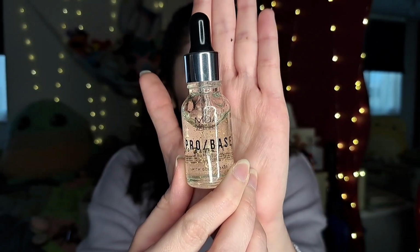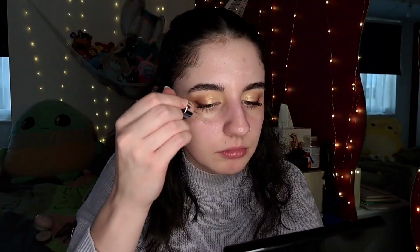I did really like that, so I'm going to try that again. Using the MUA primer oil to start off with. I feel like this would give me a nice glowy sheen, and I'd like to pretend that I have the skin Sabrina does, like the glowiness. Because she has a whole makeup team and I just have me.